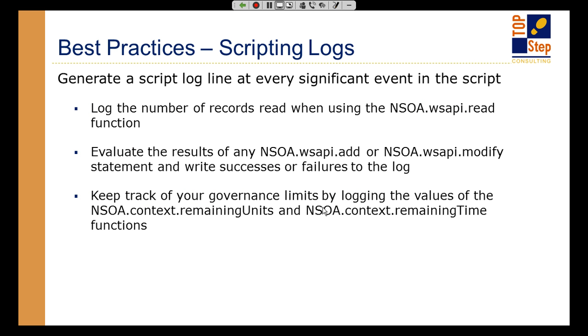If you're writing your first script or working on a pretty complicated script, we definitely recommend that you put some META lines in there, just so you can trace where you're at in going through the script. That's the best way to debug them right now. In the environment, there isn't really a debugger available, so you have to kind of add yourself saying, I made it here, I made it here, I made it here, and then use those commands that show you how many units you've consumed so that you can see where you're at as far as the limits are concerned.